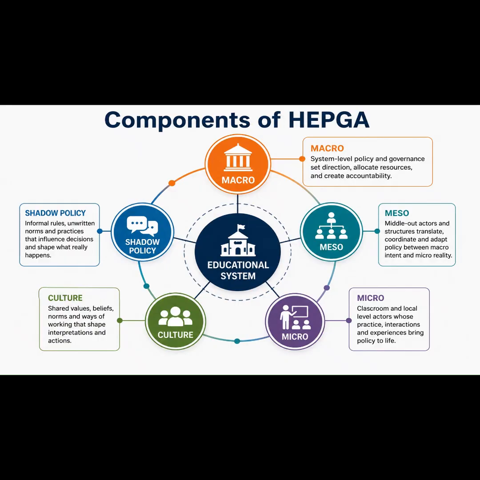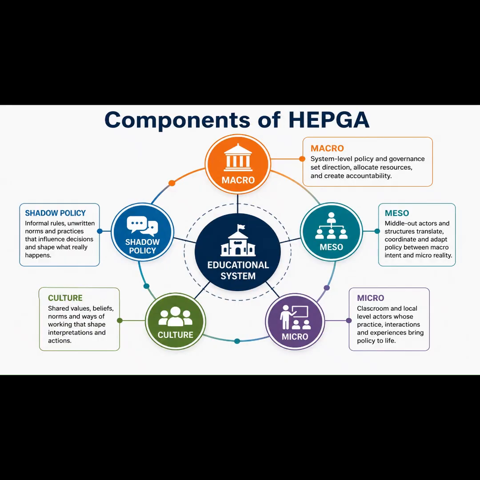The third component is the micro level. This is where policy is experienced in everyday practice. Teachers, students, staff members, families, and communities interact with policies in real educational settings. The micro level reminds us that policies do not simply exist on paper. They are lived, interpreted, negotiated, and enacted through daily practice.